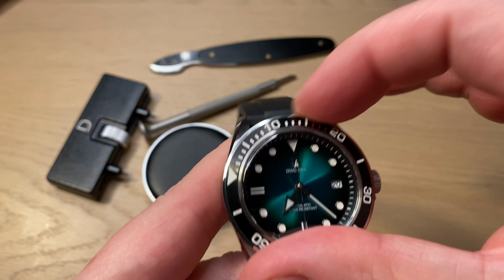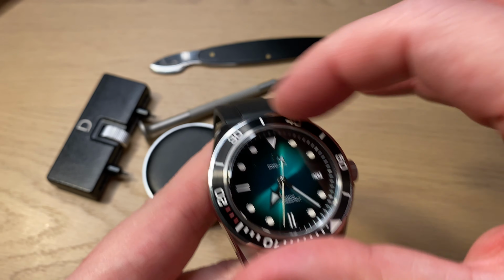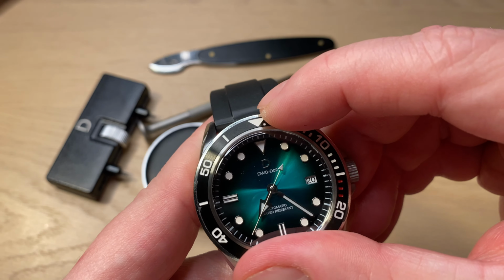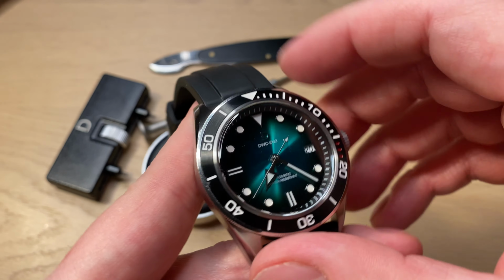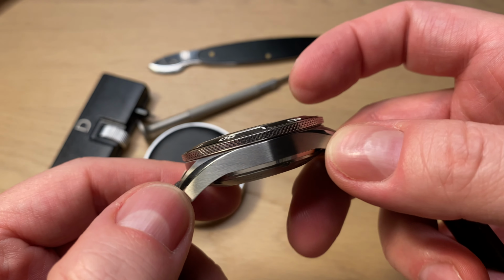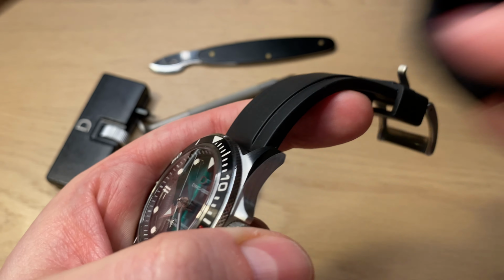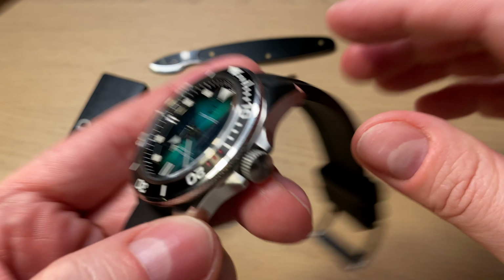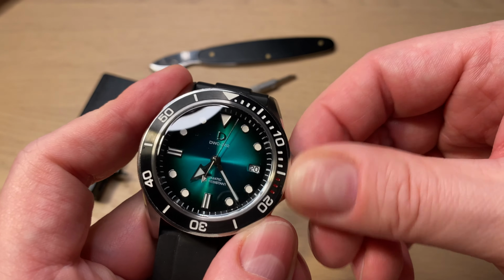The 60 click unidirectional bezel has no play. And I think the bezel action is really, really nice. It's very soft, but not too loose. I think overall the bezel action is definitely nice. The case is really nicely finished. And here you see it, the beautiful chamfering on the lugs. A nice big crown, very easy to operate.